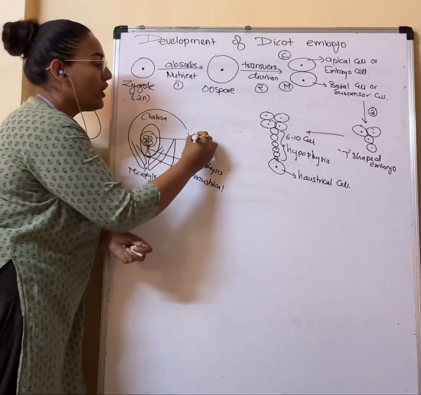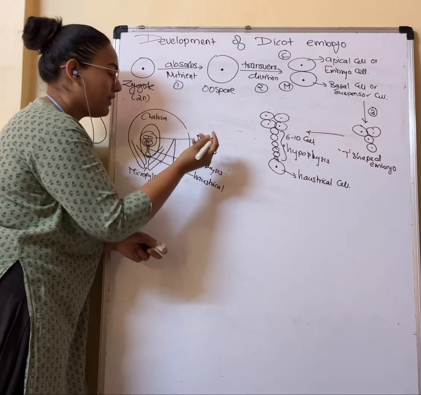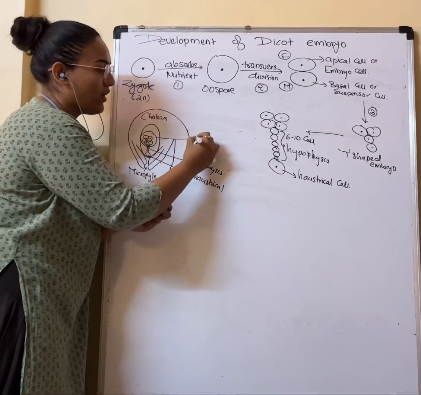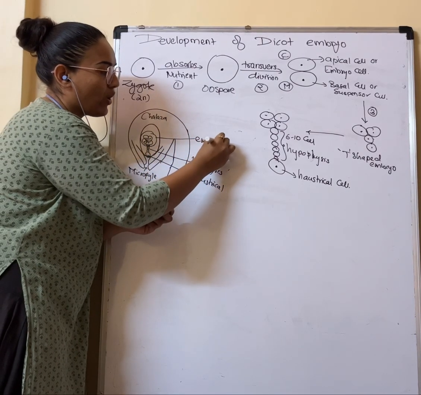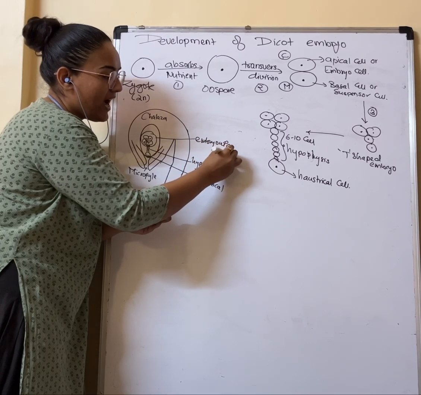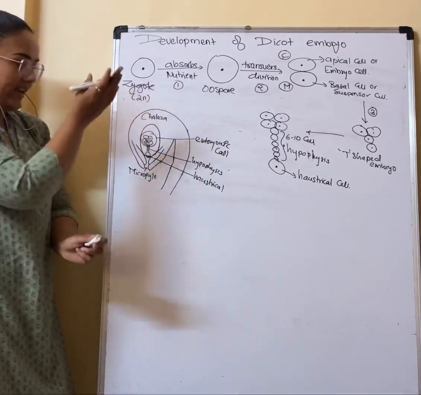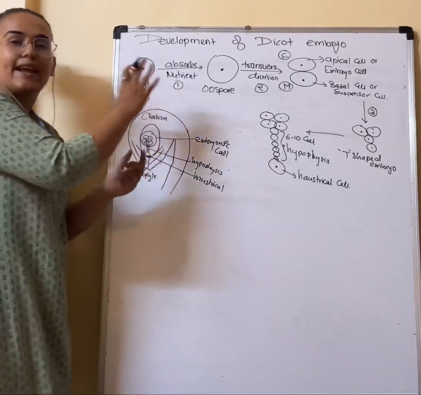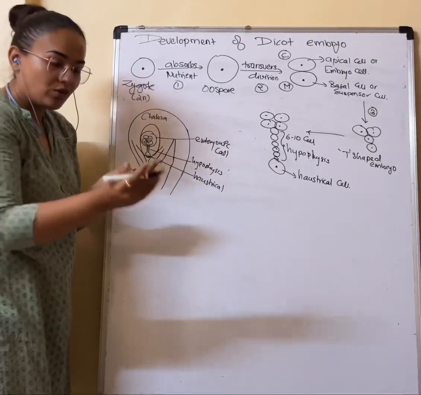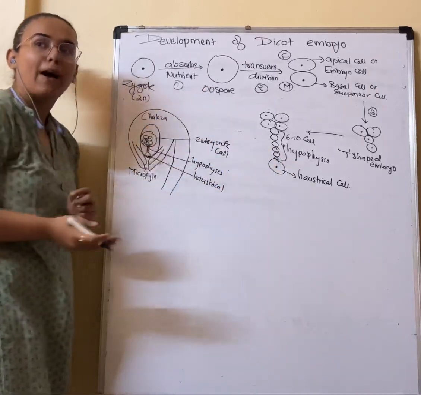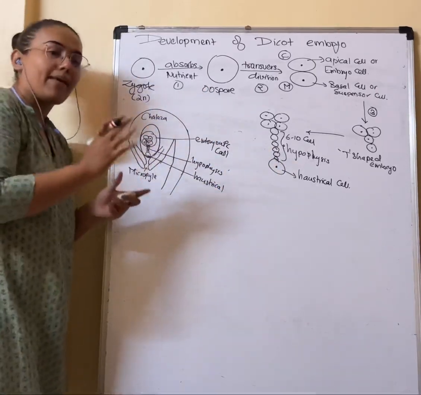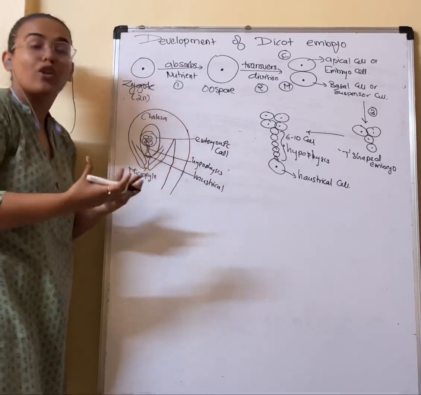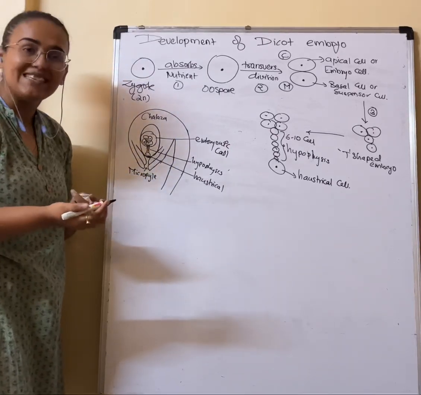This is what I called your tetrad, and those are your embryonic cells. They are being pushed towards the center. If you see, they are being pushed towards the center because the center contains nutrition. So the embryo has to be pushed above so that the embryo can absorb the nutrition. It can use that nutrition for the better development of the cells.